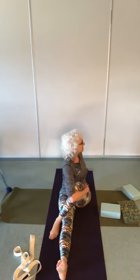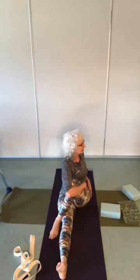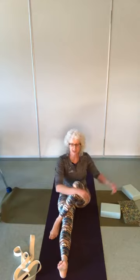Inhale, lengthen the spine, and exhale, allow the rotation to happen. So again, think about pulling the knee inwards so you're getting a nice stretch here into those external rotators. It's important for us to get those because we use those for our class. Breathing in. And then take your time, untwist.